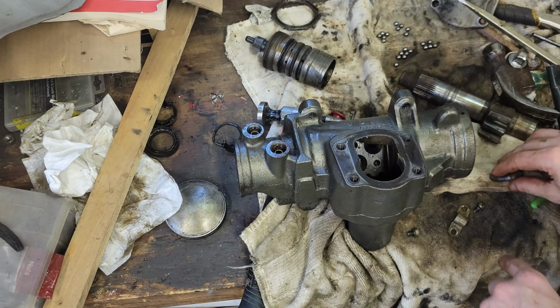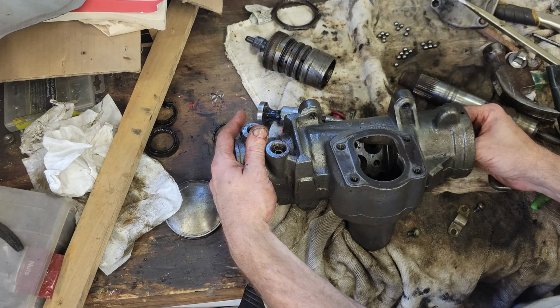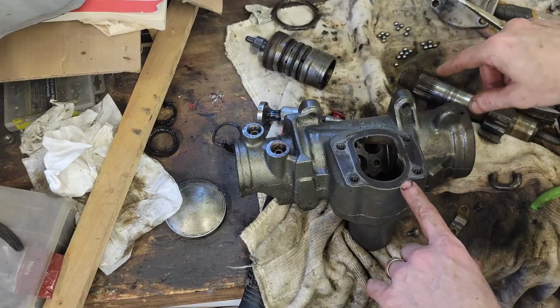I've never done this before. I watched somebody do it on the web. This is going to be a trick, but that's my goal, is to get 22 beads into those holes without losing any. Wish me luck.